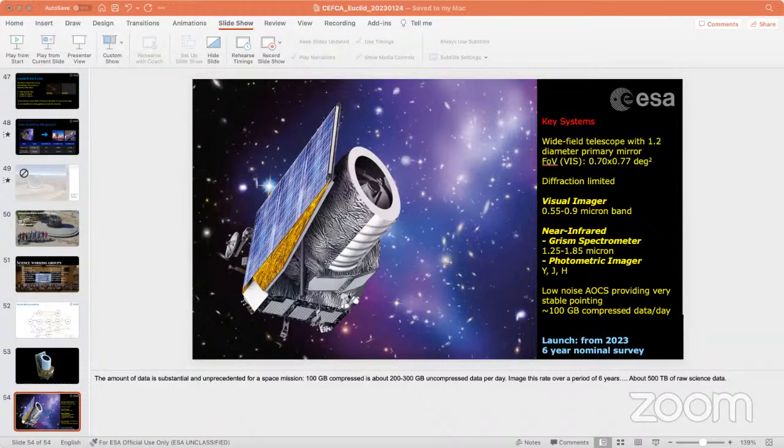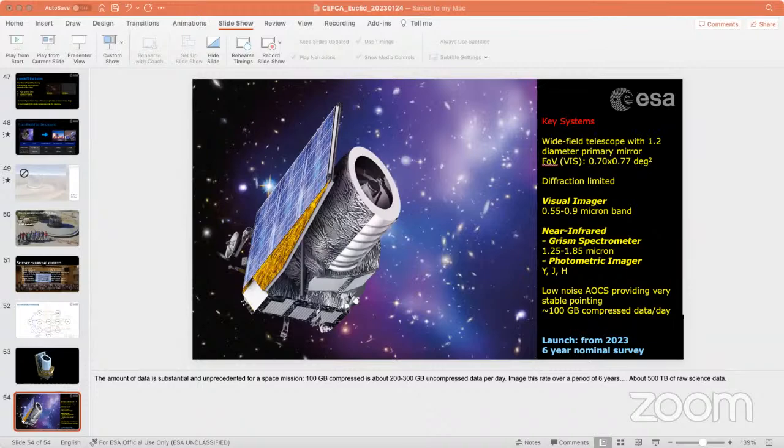But then after 1 year, there will be the quick data release 1, QR1, which is on one of the deep fields. I can't remember which one. And it will be 50 square degrees. So people can plan already, download them, test their scripts, and then DR1, 2 years after launch. Okay, 2 years after the end of the PV phase. So that's actually 27 months. The first big release.